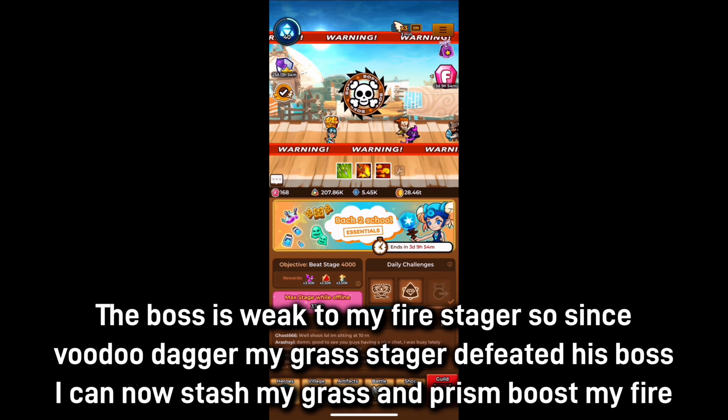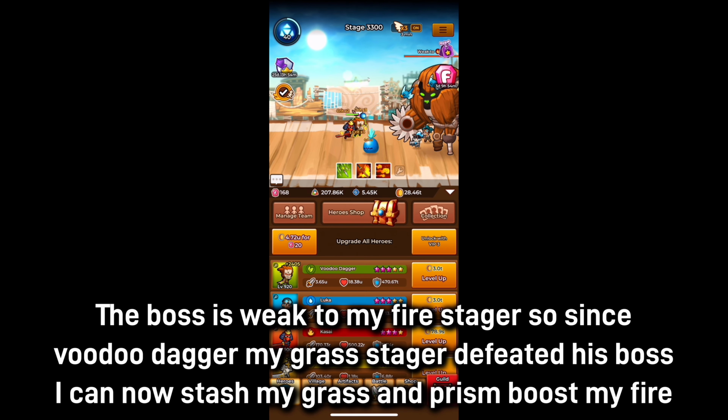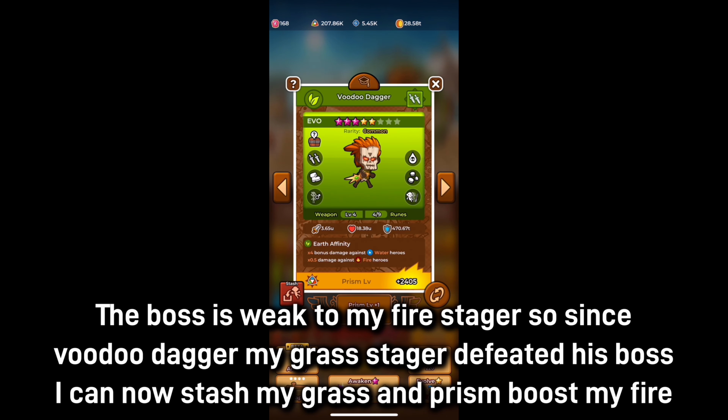this staging stuff works. Also, as you can see, my Princess Dream is still active, so I can pop offline and come back to max stages fast to keep using time jumps or the stash trick faster. The boss is weak to my fire stager, so since Voodoo Dagger my grass stager defeated his boss, I can now stash my grass and prism boost my fire.